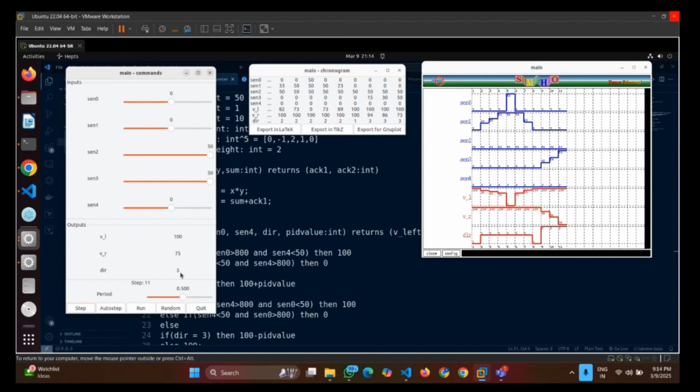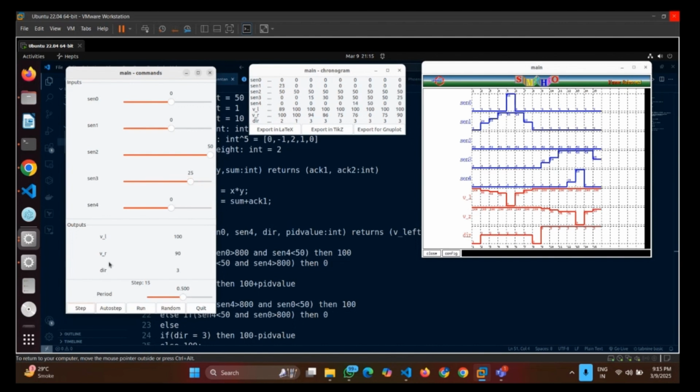Now for the extreme case, instead of giving this a value 50, let's give it a value 14, since we will be moving in the right direction. This value is increased to 74 and 76, and after that we will give this the extreme right condition. So we will be moving into the intersection in the right direction. Right motor will become 0, and the direction will remain 3. Now again we will go back to our ideal case. This will become 0. Again we are getting the same result. We are moving in the right direction, and we will decrease this by 25.